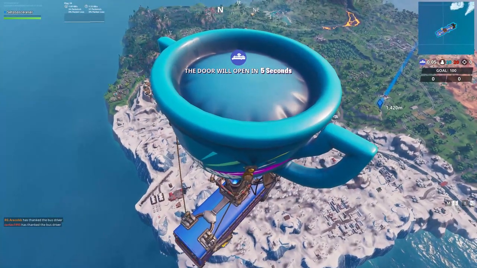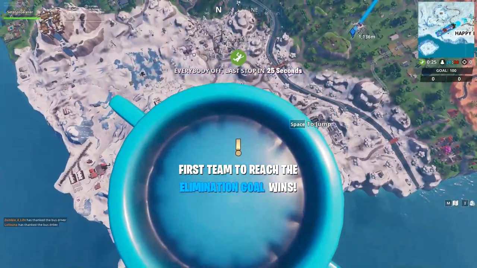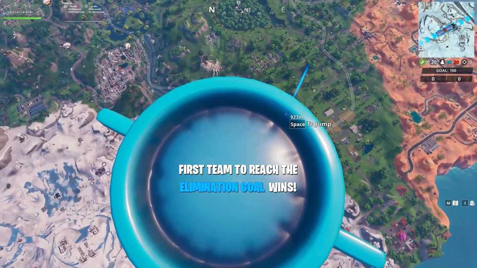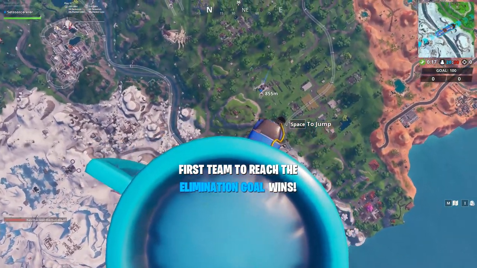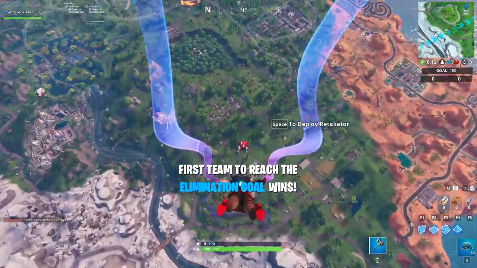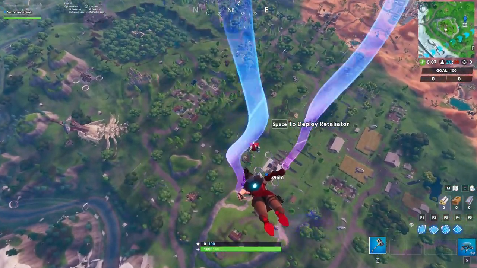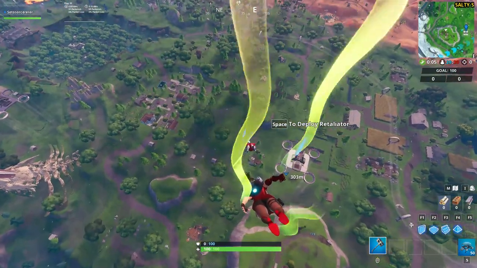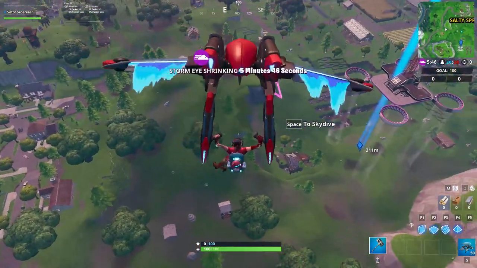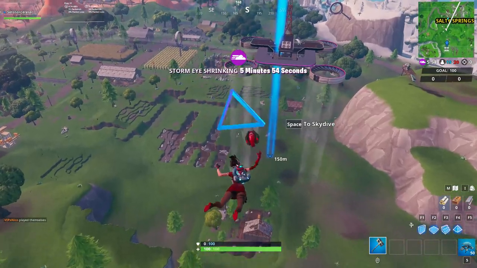Okay, so I need to go through those Dorito rings, and then I need to go do some stuff. So just watch what I'm going to do here. It's actually a very cool strat. So you want to enter from this side. So here, let me align myself real fast. Okay, here we go.